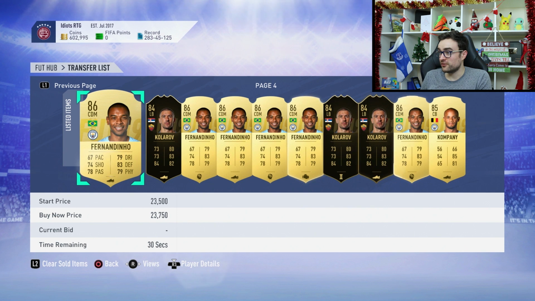You can see there the slow listed Fernandinhos, or the lazy buyer Fernandinhos. I lazy bought some Kolarovs as well, but he didn't sell, unfortunately. None of the Kolarovs that I had have sold on, so we're still sitting on them for now. We've got quite a few, 100 and something thousand coins in informed Kolarov, so hopefully Footmas is going to make him worth some dollar.